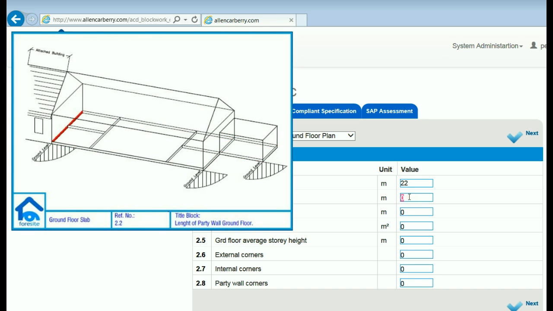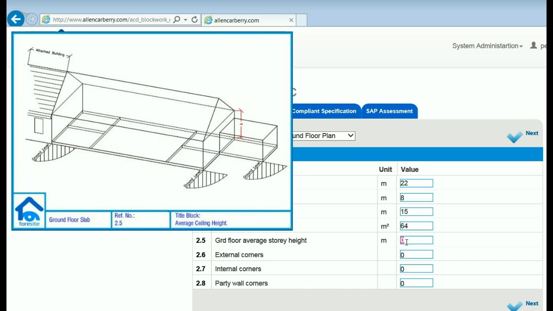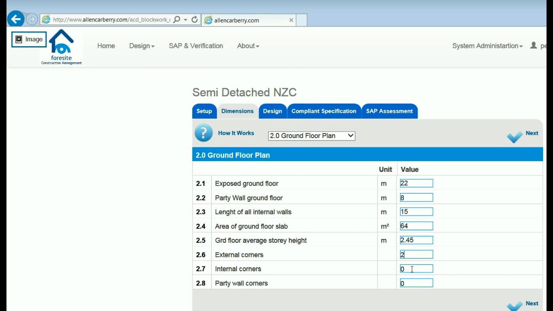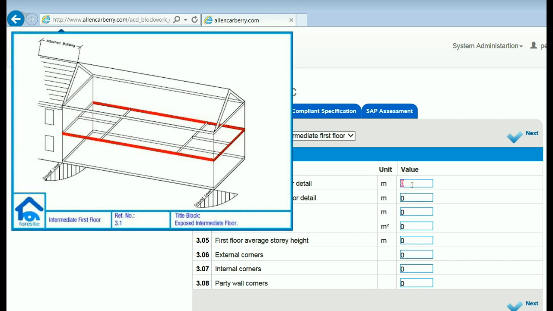We input the length of the party wall, internal walls, area floor slab, average story height, external corners. We have no internal corners and the number of party wall corners is 2, and we click on next, which is intermediate first floor.